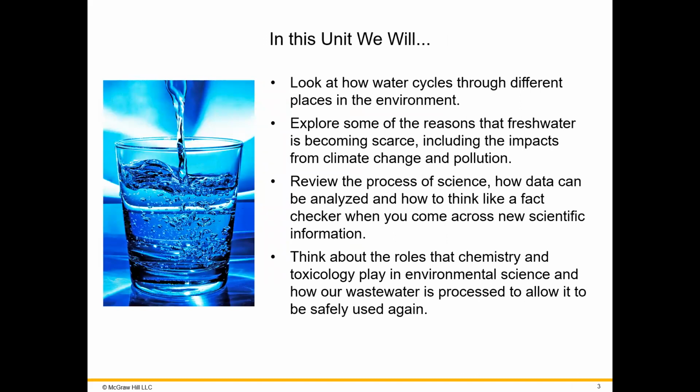As I explained to you, we will see how water cycles through the environment, the reason why fresh water is becoming scarce, review the process of science in terms of water, how data is analyzed, fact checking, and how we come across new scientific information. And then finally, what are the roles of sciences such as chemistry and toxicology in environmental science, which process wastewater and move different elements, minerals, and toxins through environments through water. So that will also be covered.